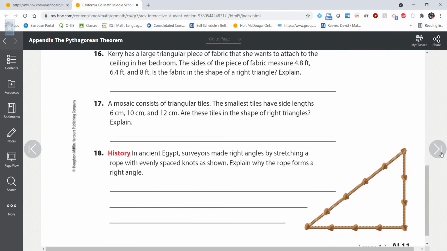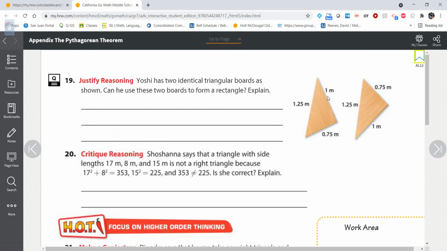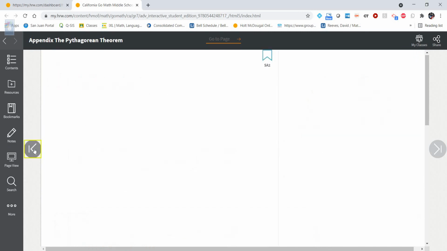All right, so the rest of these are simply going to be applications of looking at if it is a right triangle or not. Remember, when you put two right triangles together, you do get a rectangle. So there is one problem on your assignment where they want to know if it forms a rectangle. Well, it would form a rectangle if it forms a right triangle. Any two right triangles together are going to make a rectangle.